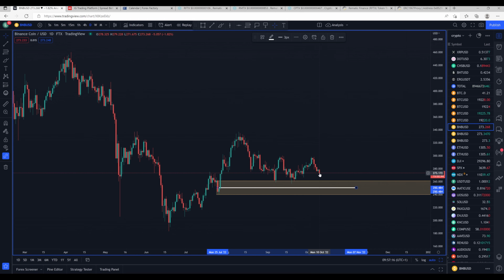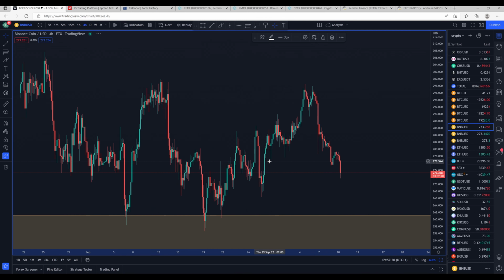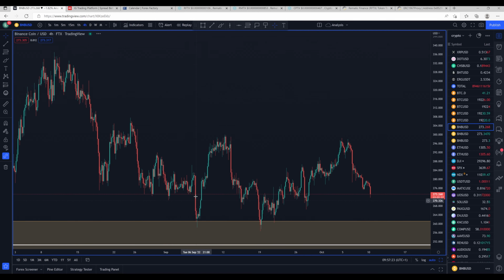Going back to Binance, I am expecting that movement to the downside. All indications are pointing that is going to be the case. We can see this kind of messy broad range consolidation. There is some liquidity building up, up here. The first tap, the second tap didn't go into it, right? So again, there is quite a lot of liquidity building up above these two highs. But having said that, this pickup of buy side liquidity down here on the 4-hour chart, I don't believe it's enough to push this move.